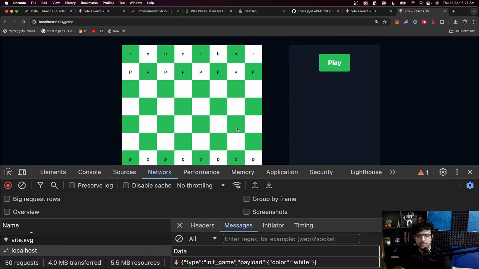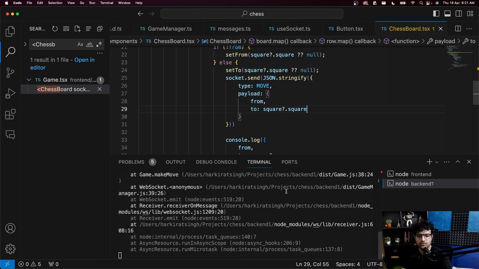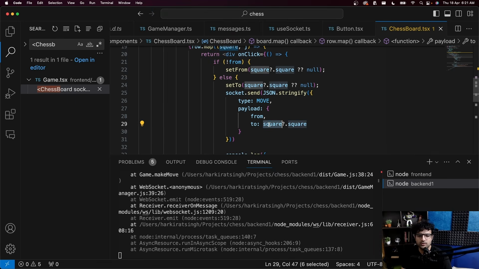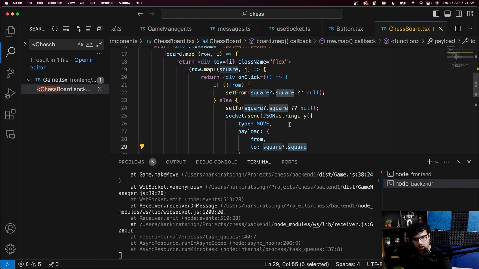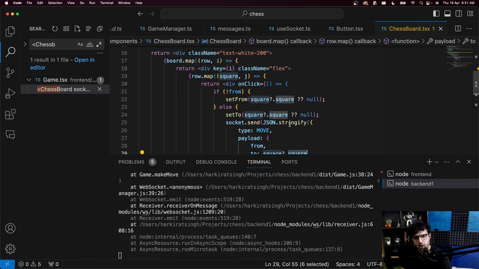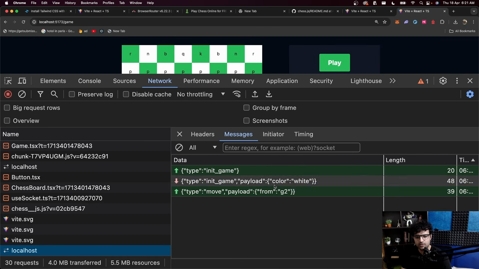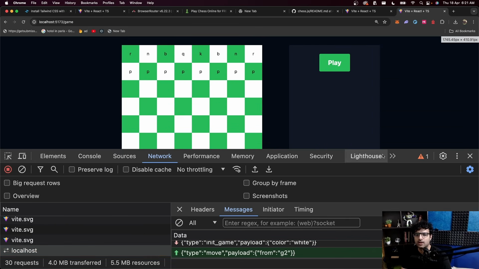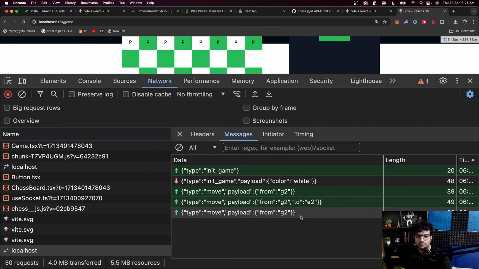Let's click here. What is the message that went out? It says from G2 and there is no to. Why is there no to? Because square root doesn't exist. There is a from, there is no to. Why? Oh.